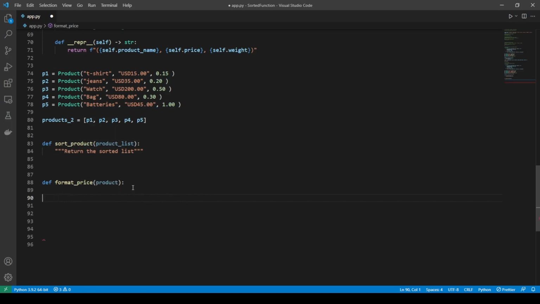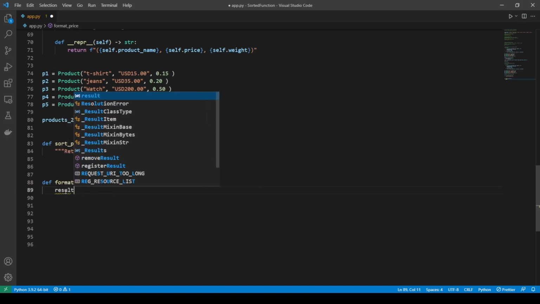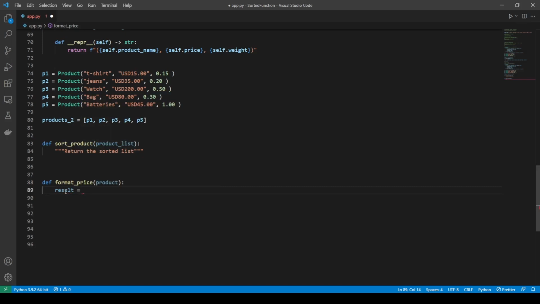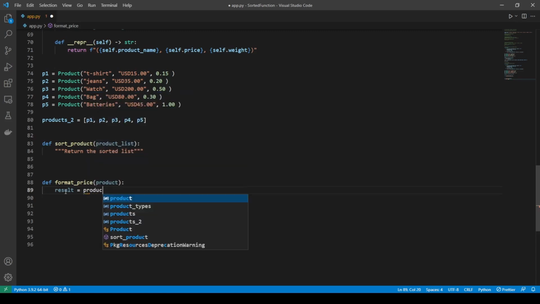Okay, fine. So first of all, I'm going to remove the USD from it, right? So I'll just say result is equal to the product that will come in. So you have the product here and its price. The price is actually a string, so I'm going to call the replace method on it, and I'll pass in a phrase, which is going to be the USD phrase.